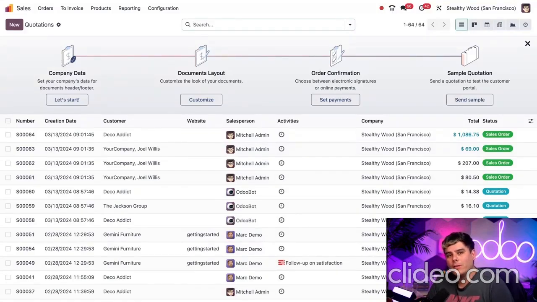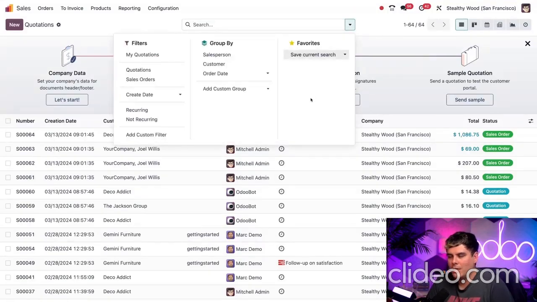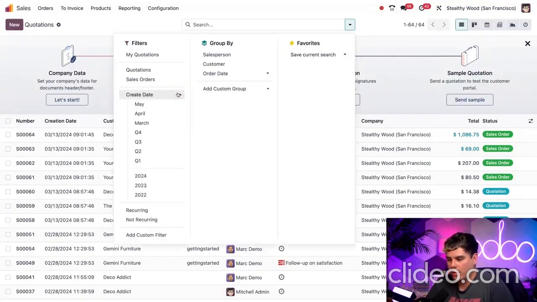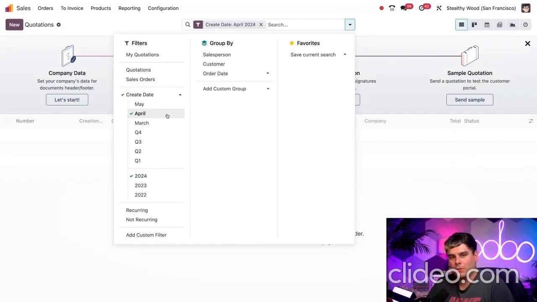I can also add some other filters as well by opening the mega drop-down menu, which is a real term right there. I have some standards here that I can choose from if I just want to see basic quotations and stuff like that. I can group them by other options as well. Maybe I want to see quotations from last month. Well, that's actually not going to be a problem. To do that, I'd click on the word create date over here and select the previous month, which in our case now is April. And boom, none.